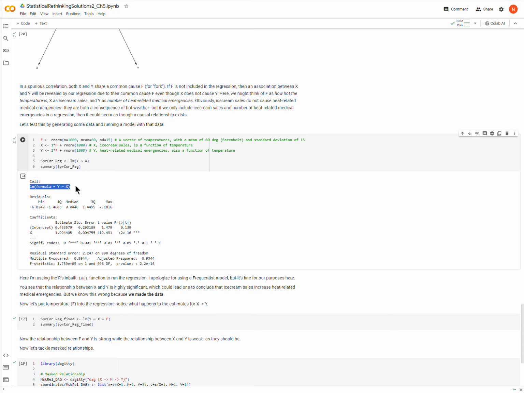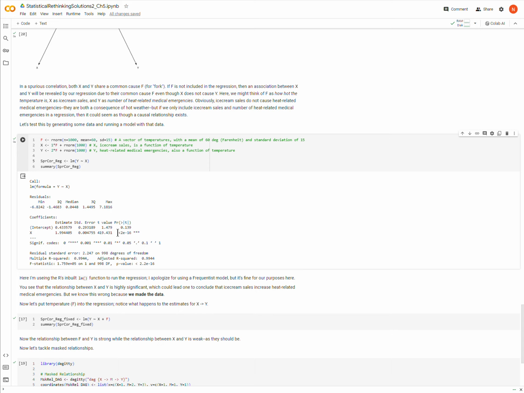So first we have what our regression was. Y was regressed on X. We'll ignore that for right now. So these are the coefficients. The coefficients are the alpha and the beta terms in our regression as we've come to be familiar with them. So the intercept here is whatever it is. Then we have X, and this is the coefficient for X, the beta X of the regression. And we see that we have an estimate of about 2, which makes sense because Y is twice the value of X, okay?